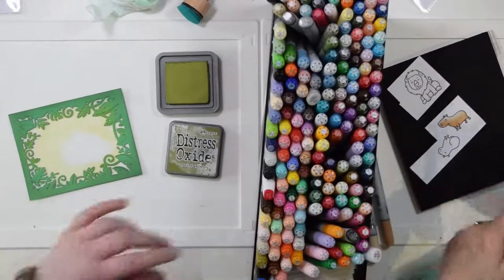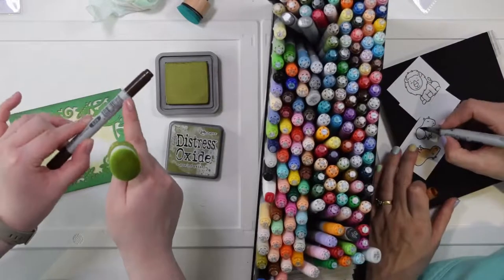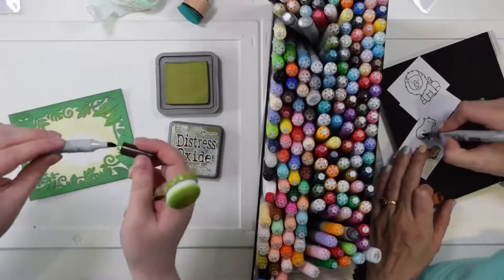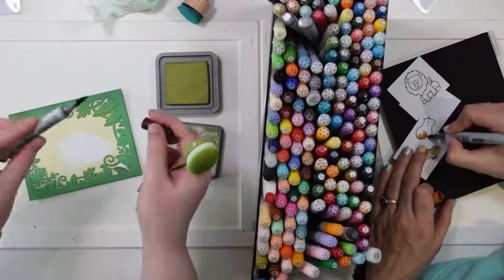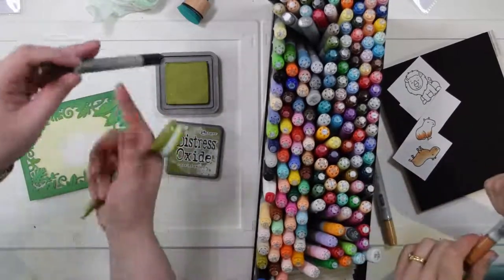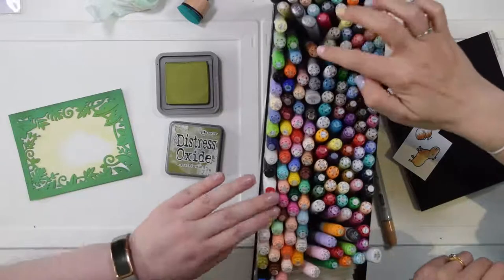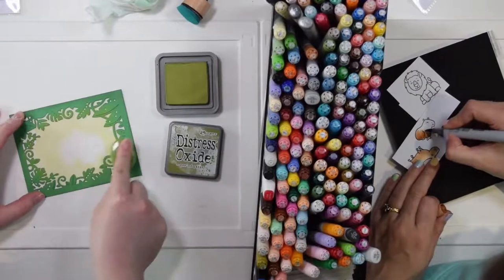Do you know why? When I store my Copics, I don't know if anyone else has noticed this, it took me forever. There's a little grey bit on your brush nib side. Oh, I didn't know that. So you don't, because I for ages kept opening the chisel tip, which I don't personally use. So the little grey band shows you which is your brush nib side. I store all of mine this way with the grey at the top, so I always pull out and I'm just ready to go. But your stickers are on the other end on some of them. Well, maybe we just need to swap the lids around. There is method to my madness.